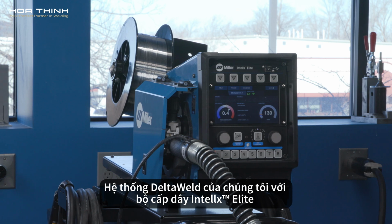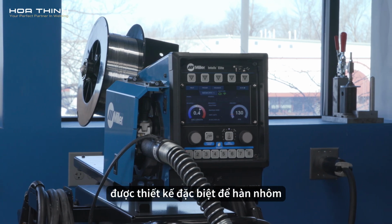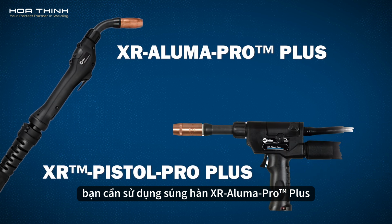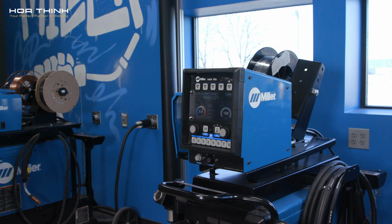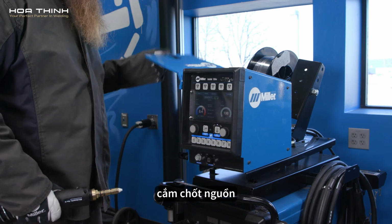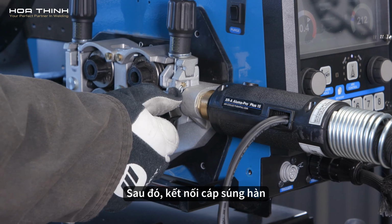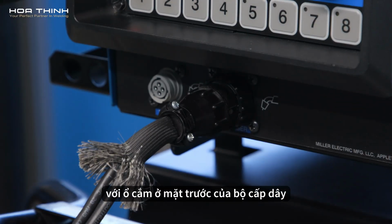Our Deltaweld with Deltaweld Elite system was designed with aluminum in mind. When welding aluminum, you'll need an Aluma-Pro Plus gun or a Pistol Pro Plus gun. On the left side of the machine, insert the power pin into the feeder casting and tighten. Then connect the gun cable to the receptacle on the front of the feeder.